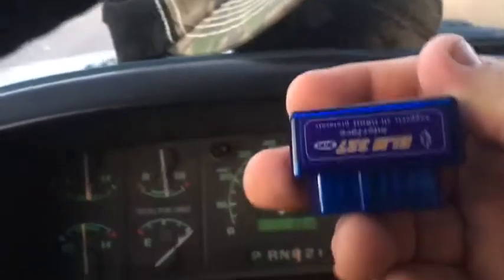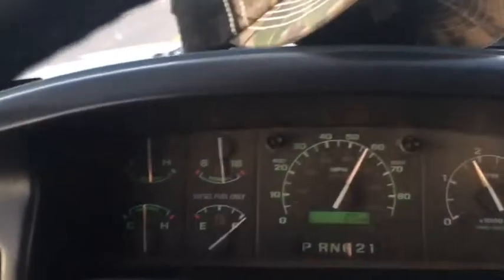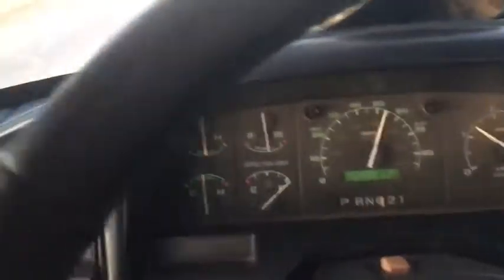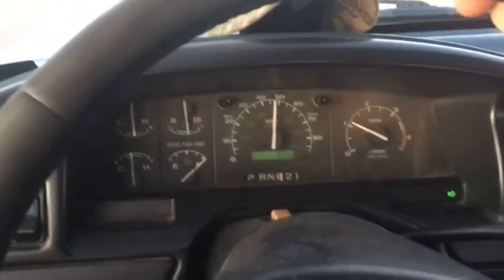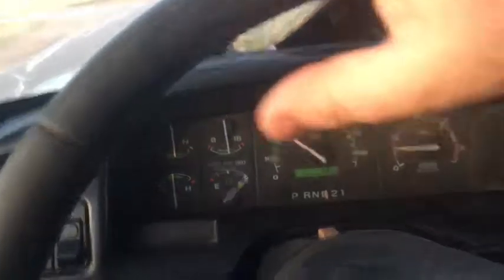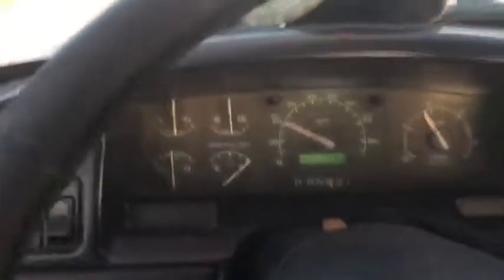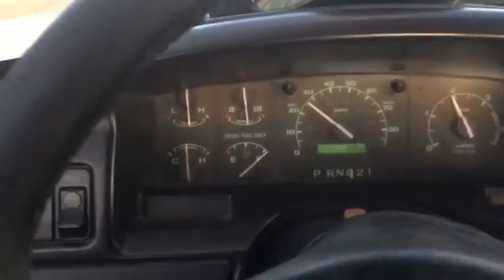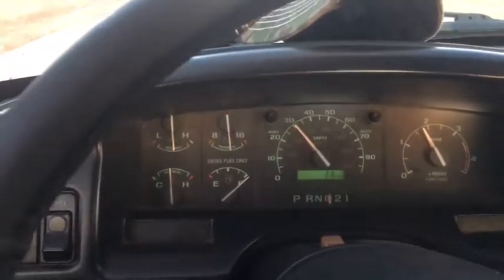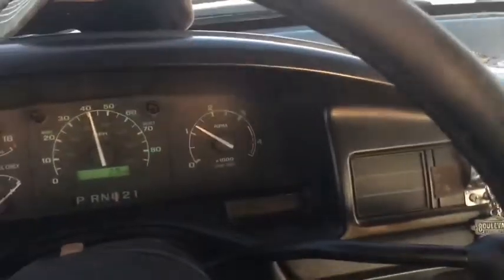Got that little guy. You know what? That's totally worth the money. It's like $10 and the app's like $5. It's like, geez. And you can see your actual numbers. That's one thing I hate about Ford, it's normal. It's normal from high to low. Just give me the damn number. I want to know what it is. So having that on the phone's pretty neat. I gotta find a place to put it. I was thinking about putting a magnet on the back of my old phone and sticking it right here at the CB clip.